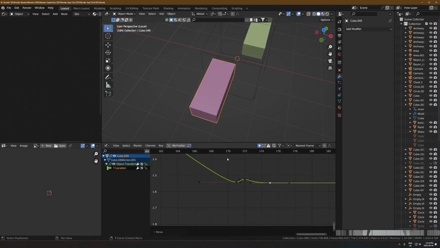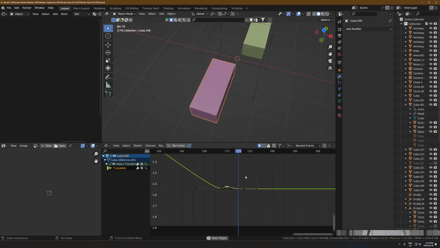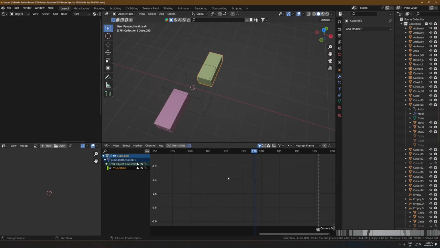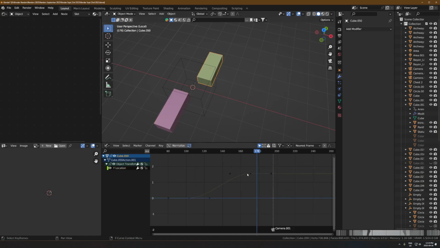Now, I don't want it to look cartoonish, because if you make this effect extreme, it's just going to look like a cartoon and fake. But I want to have it visible too. So for this example, if it's a little bit overdone, that's okay. It's just to get the point across. And then I want to do the same thing on this one. I'm not really sure what the best way to transfer the inverse of this animation data over would be, but I'll just do it manually really quick.